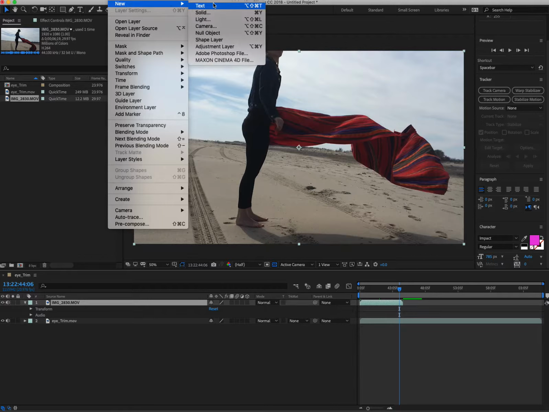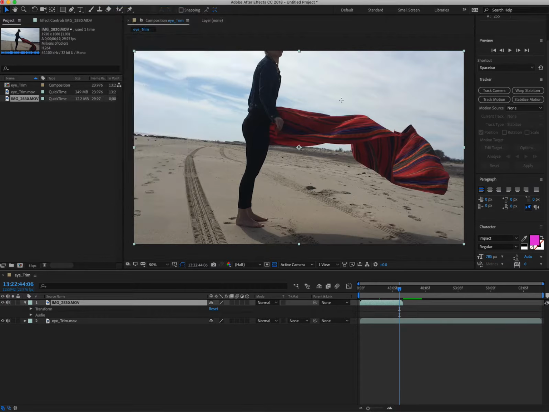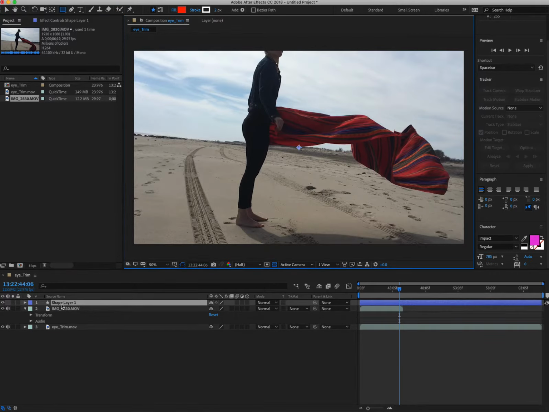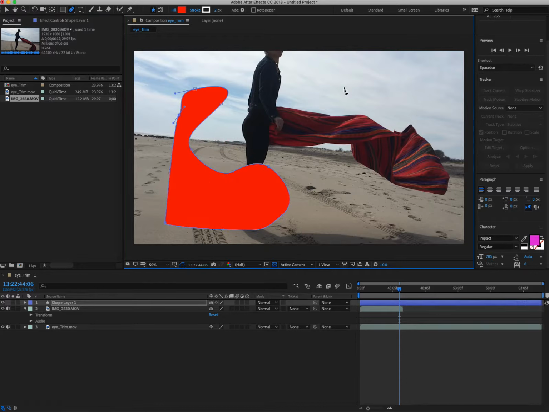I'm going to make a new shape layer. So with the shape layer selected, you can either go up to this drop down, there's some pre-made shapes you can use. You can also, again, use the pen tool to make your own shape. So I'm going to draw my own shape on the screen there. And keep in mind that any shapes I draw on this shape layer will all animate together. So right now I just want this one shape on my layer.